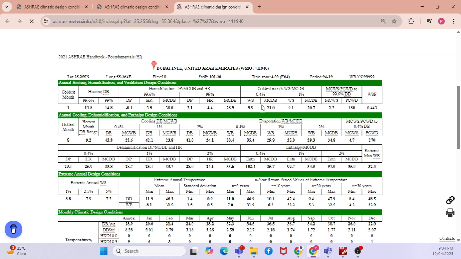Okay. So this is the weather property to understand what is the external condition, right? For example, you are going to design the air conditioning. First of all, you have to decide whether you are going to apply cooling, or you are going to apply heating. Or you are going to apply cooling and humidification, or cooling and dehumidification, or heating and humidification, or heating and dehumidification. So you have to decide based on the outside temperature, right?